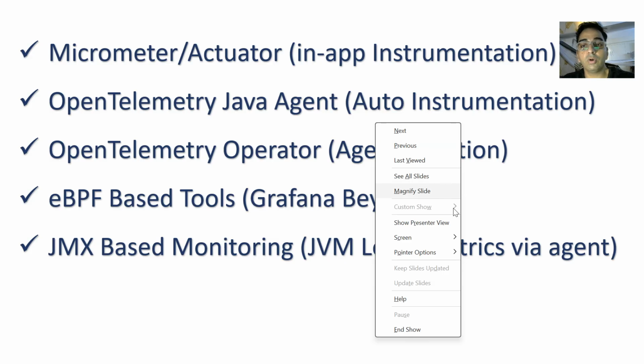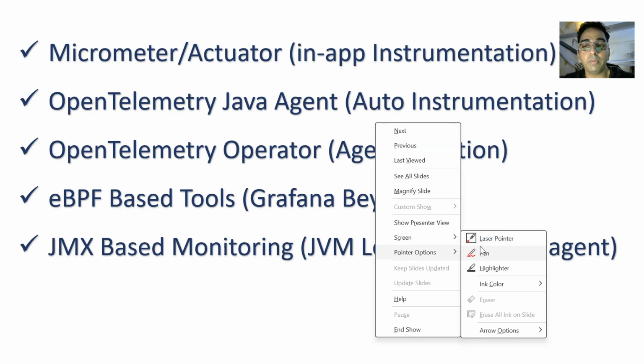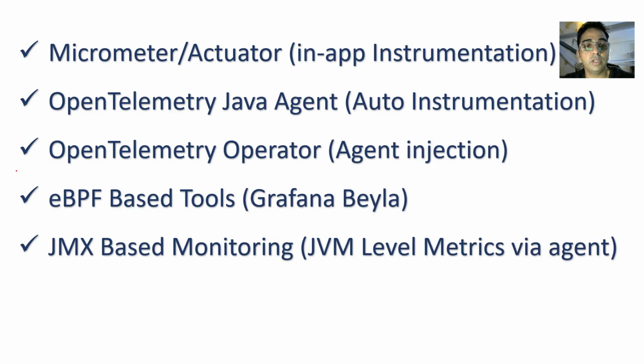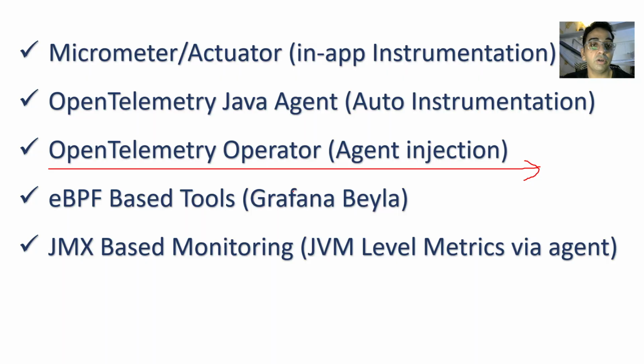Now there's another term called OpenTelemetry Operator, which is recently getting more popular because of this agent injection, which is again auto instrumentation based, enabling your RED signals: rate, error, duration. And then we will see how to enable eBPF based instrumentation for an application using Grafana Beyla, which is again another important open source flavor.